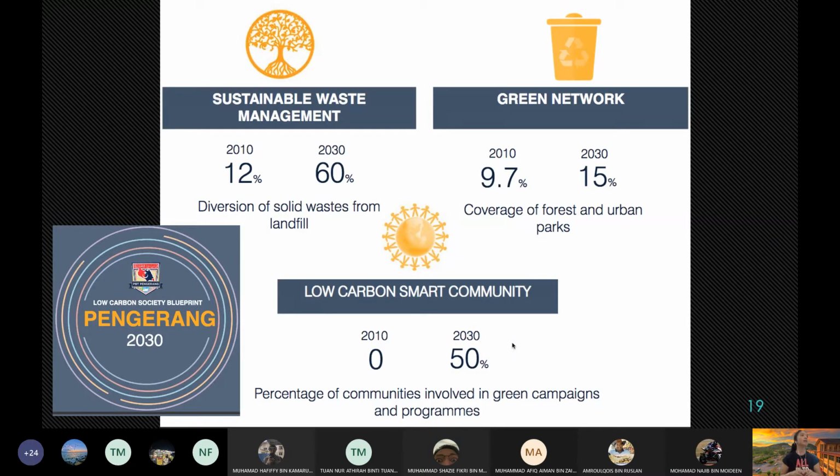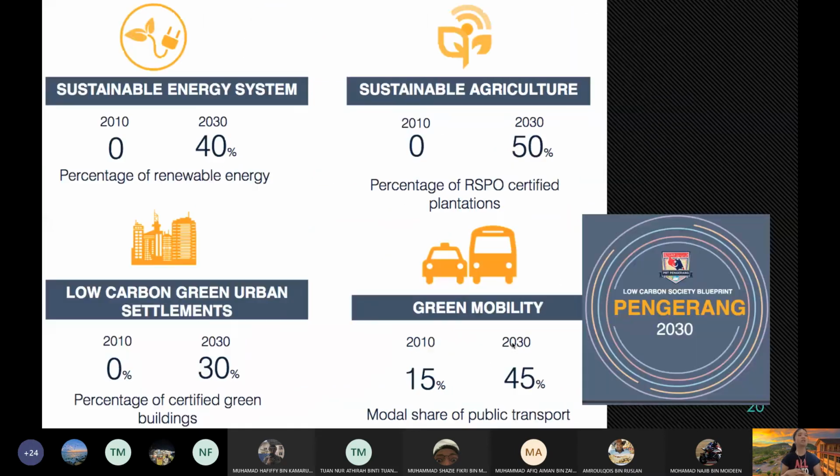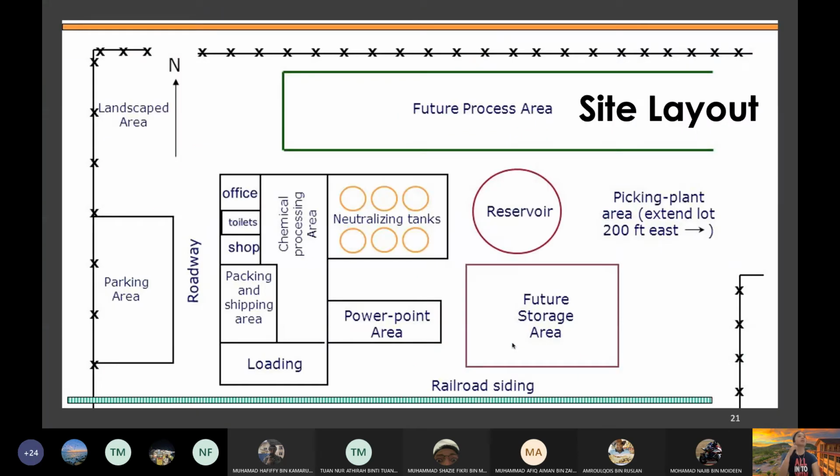So this is an example from Pengerang. In their blueprint of this industrial zone, they've already mentioned the strategies that will be used by the industrial zone to curb all these environmental impacts and disposal. If you want to know more, you can see the blueprint. It's easily downloaded from the internet. You can see all the things that they have done to consider the aspect of environmental and waste disposal. So I'm done with plant location.